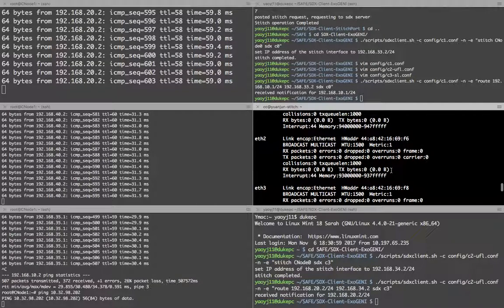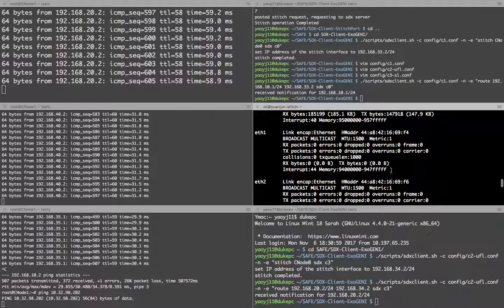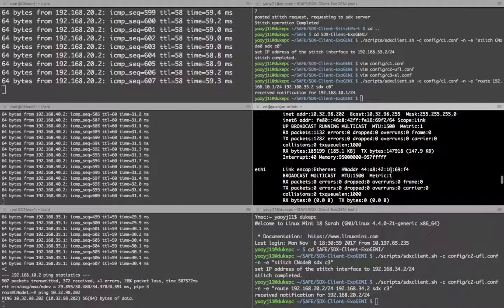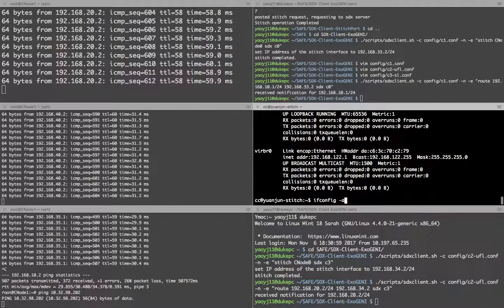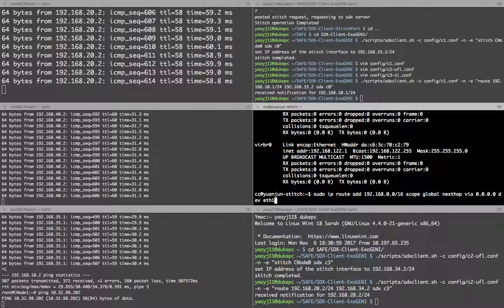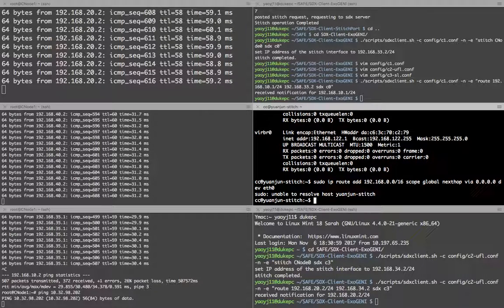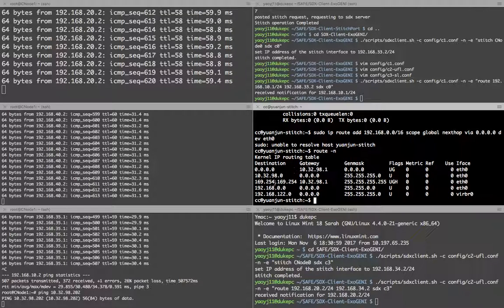It says that, oh, we should use Ethernet 0. Ethernet 0. Let's look at the route. The entry is already here. For this IP prefix, it will use Ethernet 0.